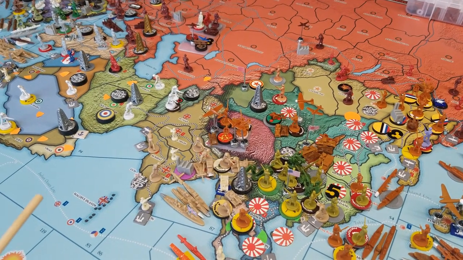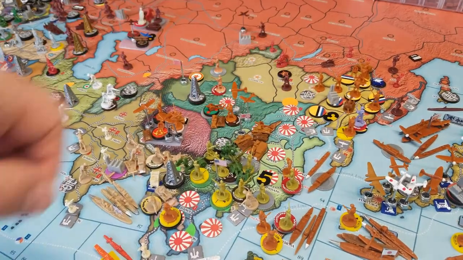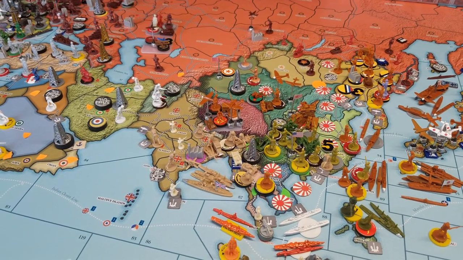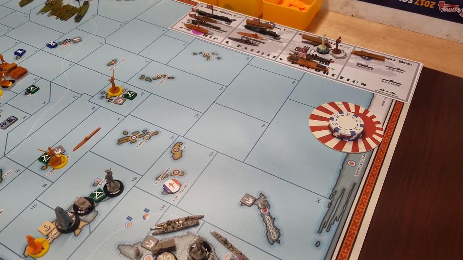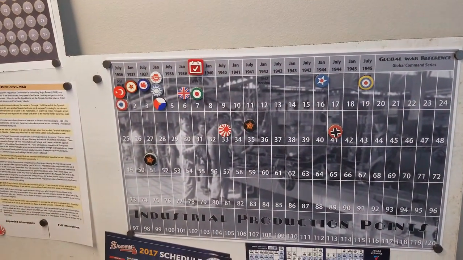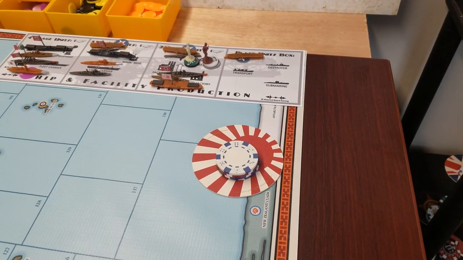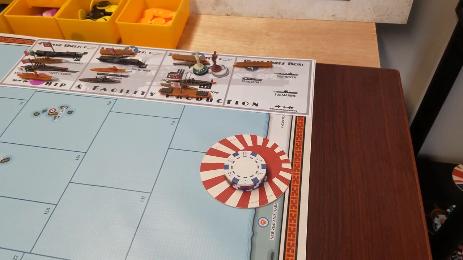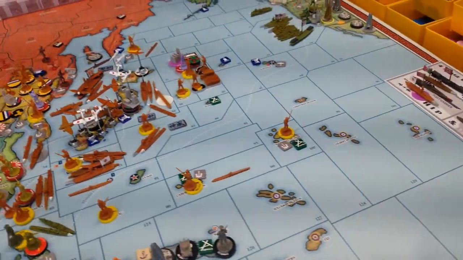So we'll work on that, and we'll go ahead and collect income. Got a destroyer flipped over there. So we will go ahead and move to place units and collect income. The Japanese are up to 33 base income, and so they collected 150% rounded up, so they collected 51 IPP this round.